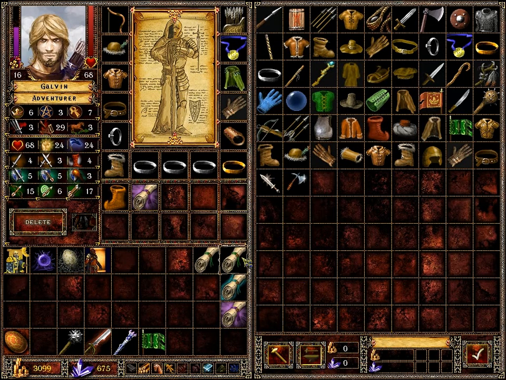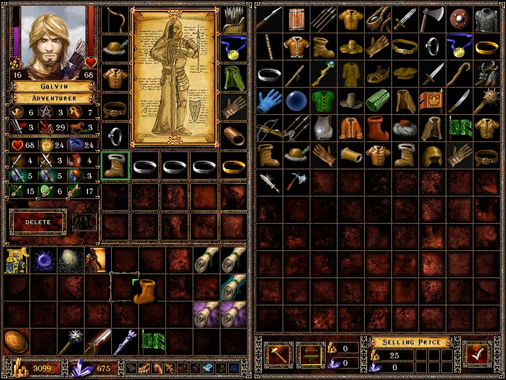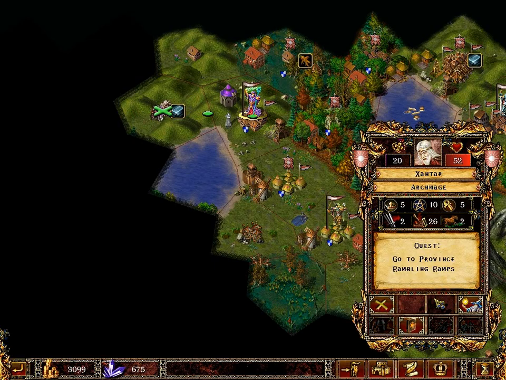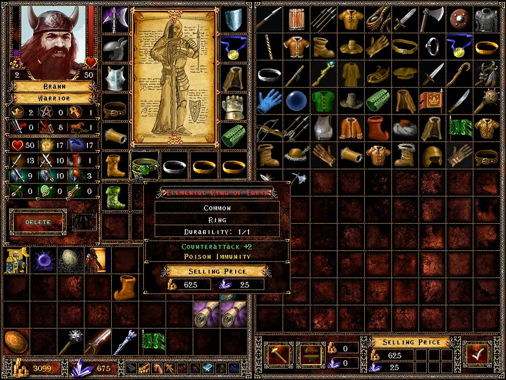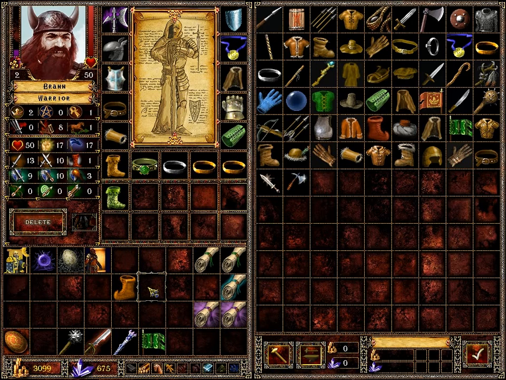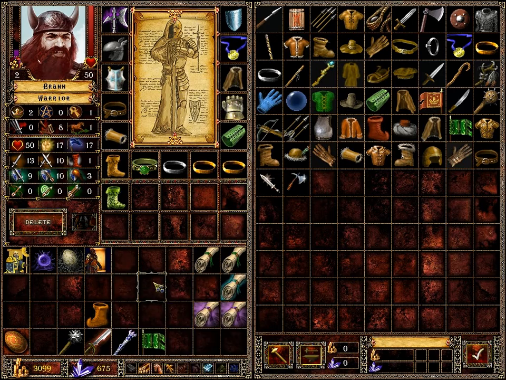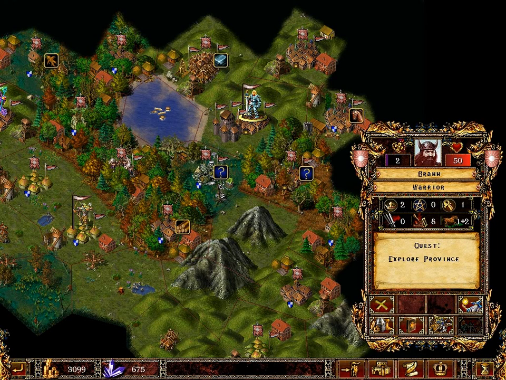Galvin can repair the gear. Leave this behind. The suede boots are better for our warrior than the normal boots we had picked up with him. So... Oh, wait, no. Right, I'm using the basilisk boots. So we'll keep your current boots. We'll give this to Xantar when he eventually gets back to a place that has a storehouse.